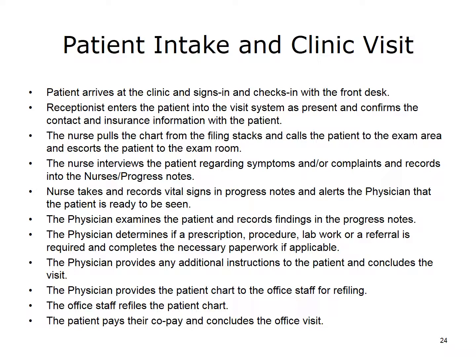Listing the tasks is essentially breaking the scenario down into discrete steps. Placing them in sequential order will help with drawing the flowchart later. The discrete steps of the patient intake and clinic visit that you should have listed are: patient arrives at the clinic and signs in and checks in with the front desk. Receptionist enters the patient into the visit system as present and confirms the contact and insurance information with the patient.